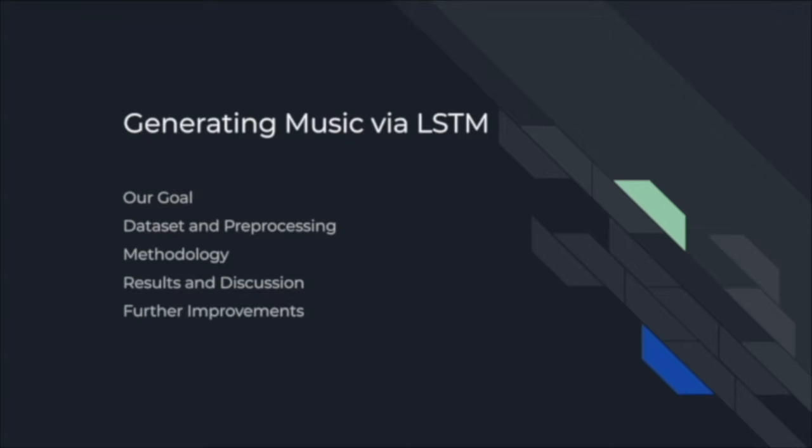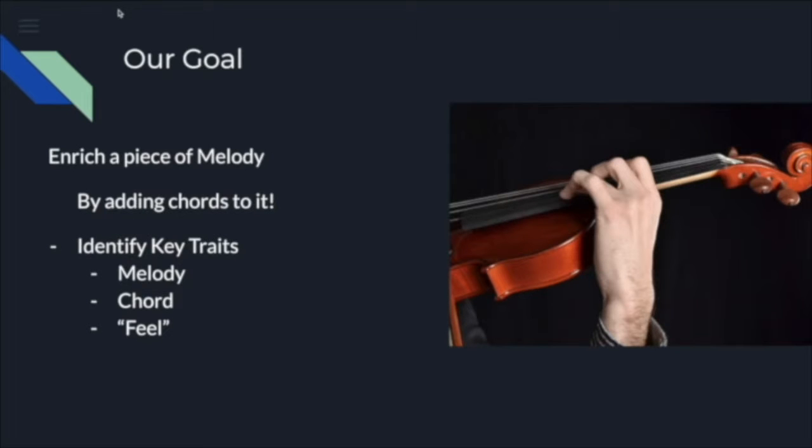Let's first go to the first part, our goal. Our goal is to enrich a piece of melody by generating chords for it. Why would we like to do that? Because no matter how excellent a piece of melody is composed, it will not sound really good to the audience, because with only one program, it is more or less a bit plain. Therefore, we would like to build a model that can automatically generate chords for a piece of melody so that it will have more depth and hopefully it will sound better.